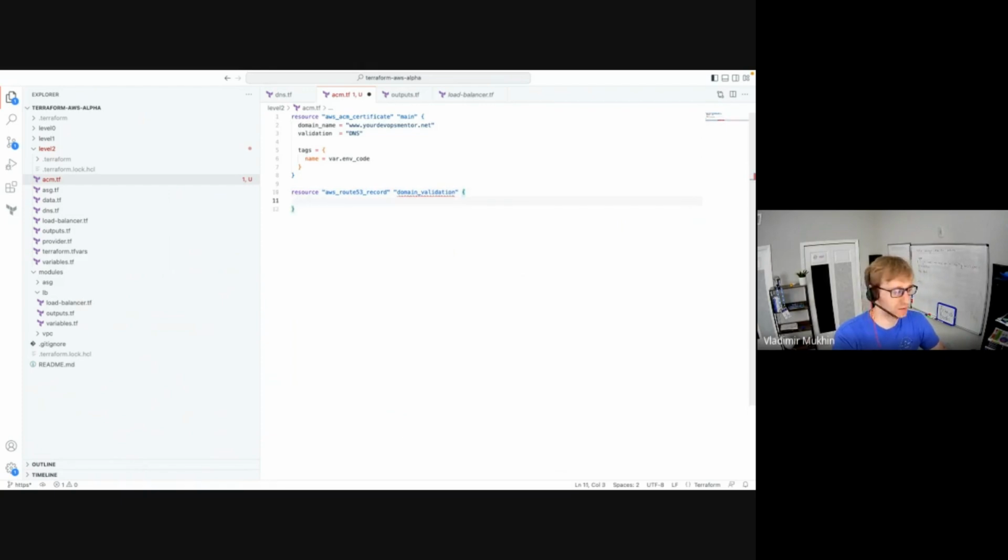There will be actually several of them. And it's a little tricky case, but you don't need to worry, I will explain it in a second.